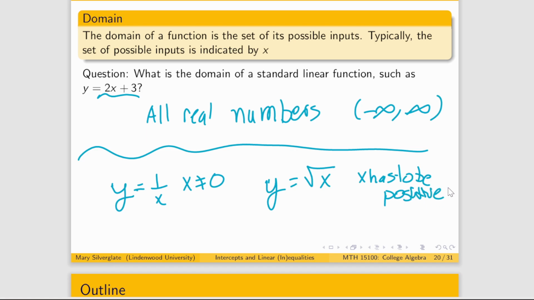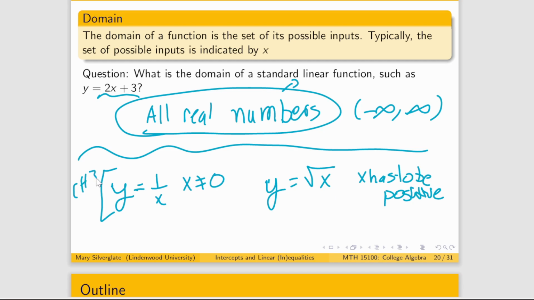In terms of issues in domain algebraically, until we learn about logs, those will be the two big things. This is really something that will be in a future lesson, but I want to plant that seed in your brain. For now, what you need to worry about is that I'm allowed to plug in anything to a linear function. Then, in the back of your mind, whenever we get to chapter 3, I want you to be thinking about, are there any x's in the denominator? Those can't be 0. Are there any x's underneath something like a square root? Then x has to be positive.